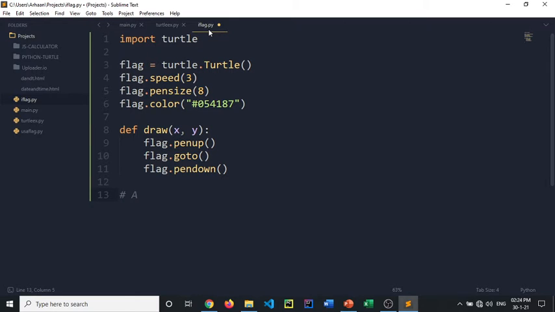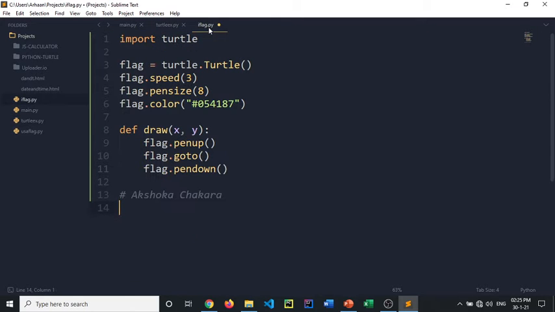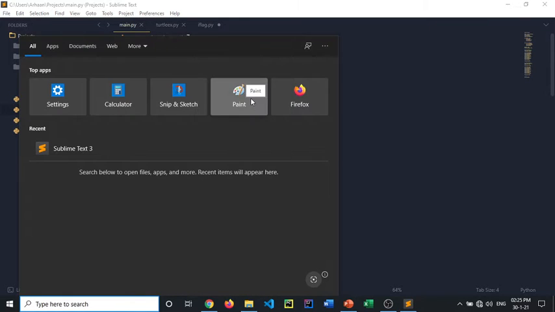Now over here we need to do the Ashoka Chakra. Now over here let's just do paint.